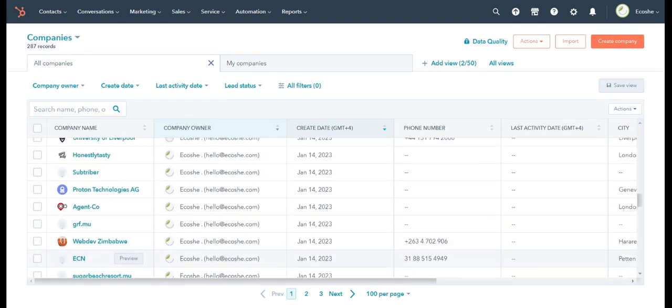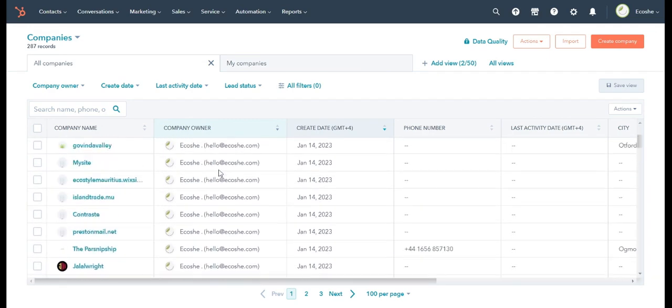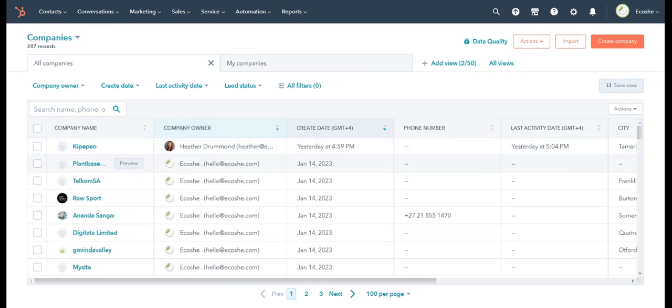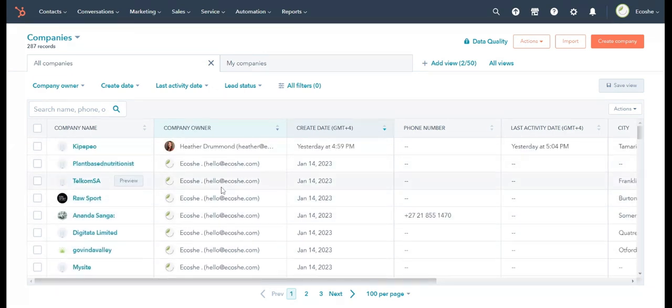That doesn't mean that I haven't got time to pursue all of these. So I would gladly assign some of these to other sales agents. You'll see one up here as Heather. So this can be changed, but only by the owner. So if you try to click on this and change it to you, only the person who uploaded it can assign it to somebody else.